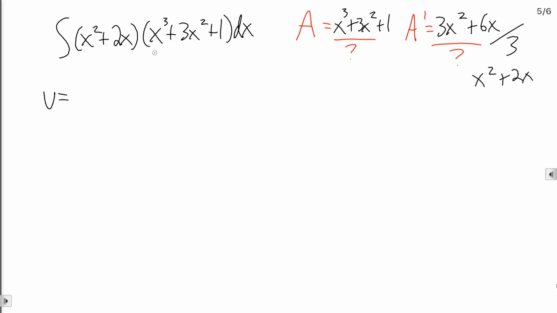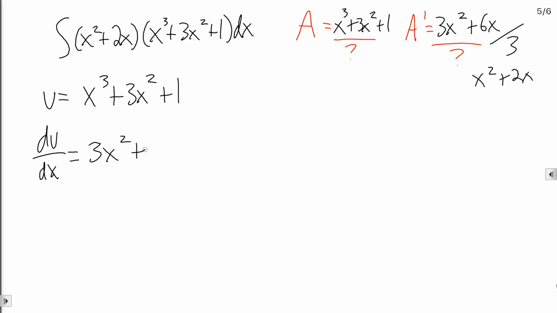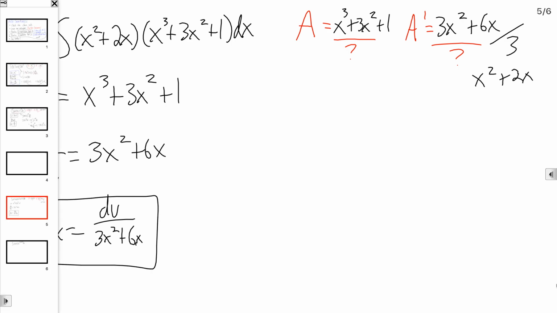So let's pick our U. Our U is that original. And the reason it's just got to be close is the derivative has to be close enough to help simplify this part of the expression. All right, so that's our U. Let's find our du dx, and then let's solve for dx. And look, I know for a fact that after I cross multiply and divide and move everything around, it comes out like this. When you do your own, you need to be careful and correctly work out dx, and don't just guess.